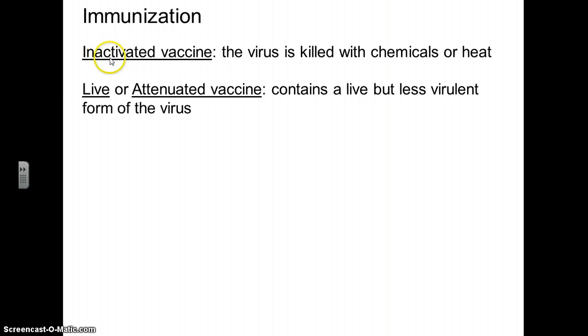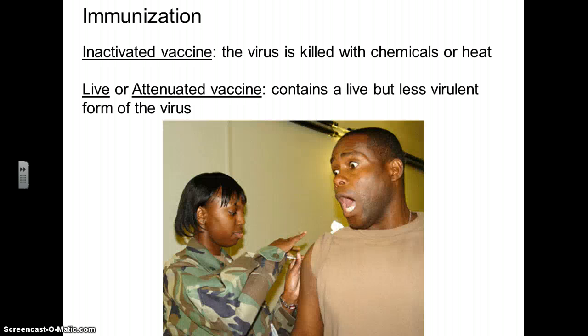Immunizations come in two forms. There's what's called inactive or live. The inactive is basically parts of the virus that you're exposed to, and then you build up antibodies to them. In live, you're exposed to a live form of the virus, but one that has been, we say, attenuated. It's not as viral, it's not as pathogenic, so it might give you a mild form of the flu or something, but not the full-blown thing. And again, you build up the immunity to that virus. And indeed, you have to get a shot when you get these immunizations. But they do now have the flu shot that you can have as a nasal mist as well.